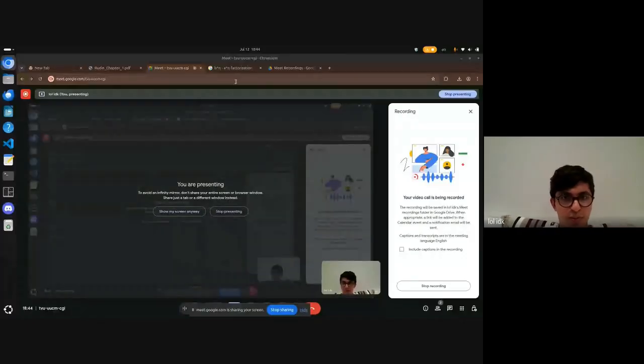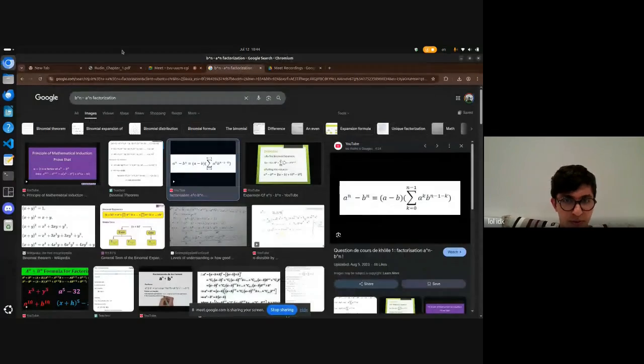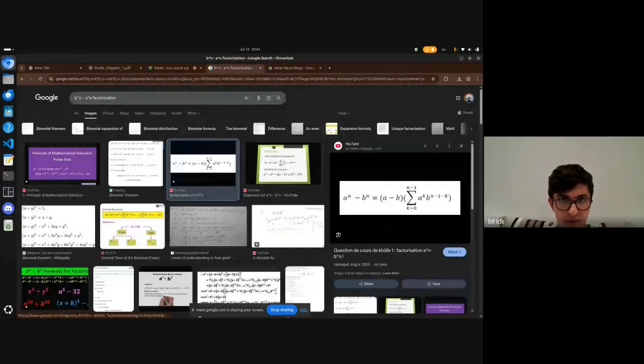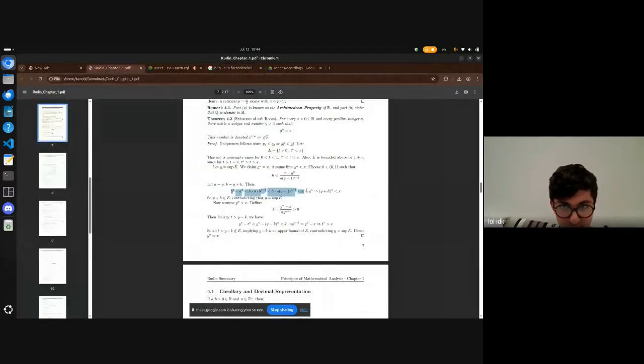Okay, so there was this part we missed over here, so I'm just going to do it again. So this part, I want to say that if you look at this factorization over here and you simplify a little bit, you're going to get this, and you're going to get (y plus h) to the n is less than x. So y plus h is an e. And if you look at the definition of the set over here, if you set t equals y plus h, that means y plus h is an e, which contradicts that y equals the supremum of e. And now we broke this proof into two parts: y to the n is less than x, and y to the n is greater than x.